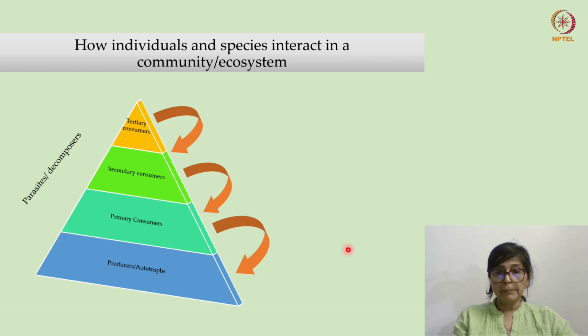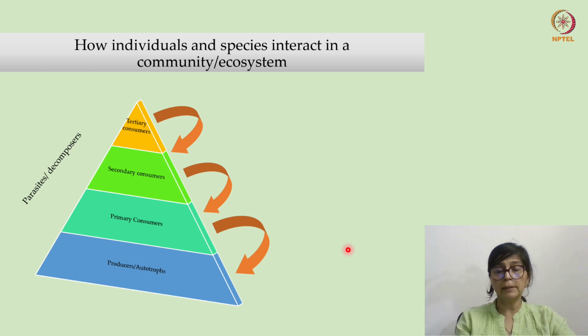Second would be the primary consumers, which actually feed on these autotrophs. In the next slide, when we talk in a little more detail, we will see how this actually works. So if the producer is grass, a primary consumer is a cow. If the primary consumer is a cow, then the secondary consumer would be what? The secondary consumer could be a tiger or a lion. Even though they are wild animals, I'm just giving you an example. Later you will understand why this example is important.